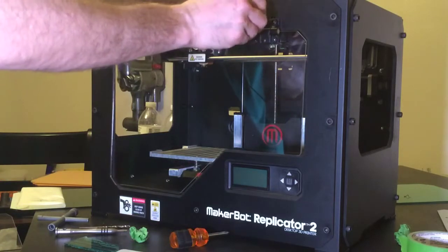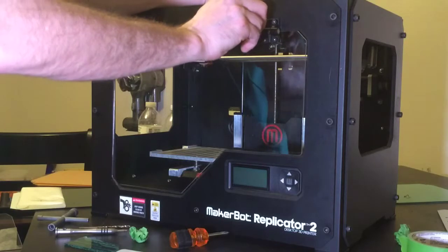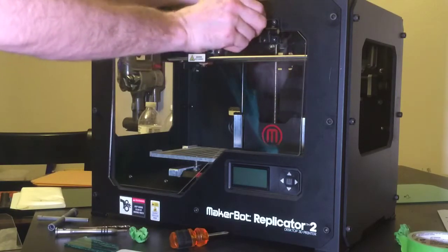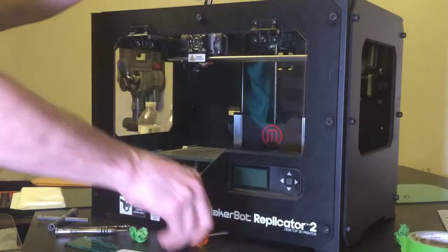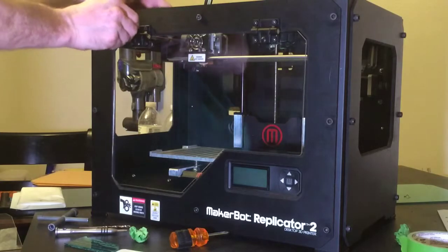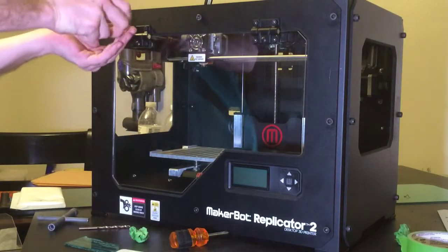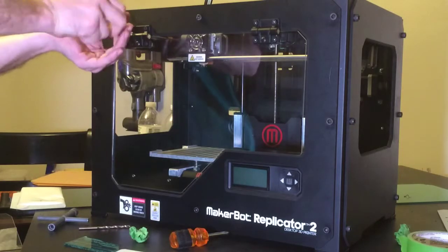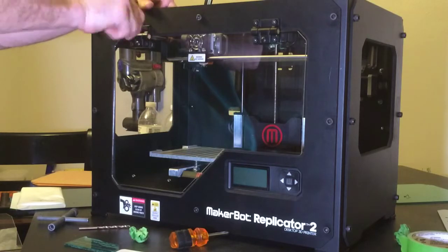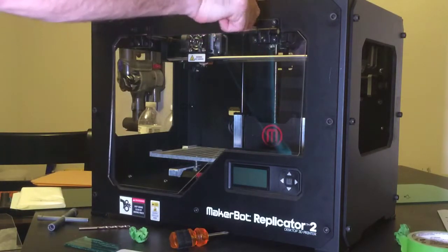If you're actually tightening this into just the PVC, you want to put the bolt through the hinge, through the PVC, reach behind, and put a washer and a nut on the other side. I'm just going to go ahead and tighten these up top here, since I know there's not really much play, since mine's going right into the frame.